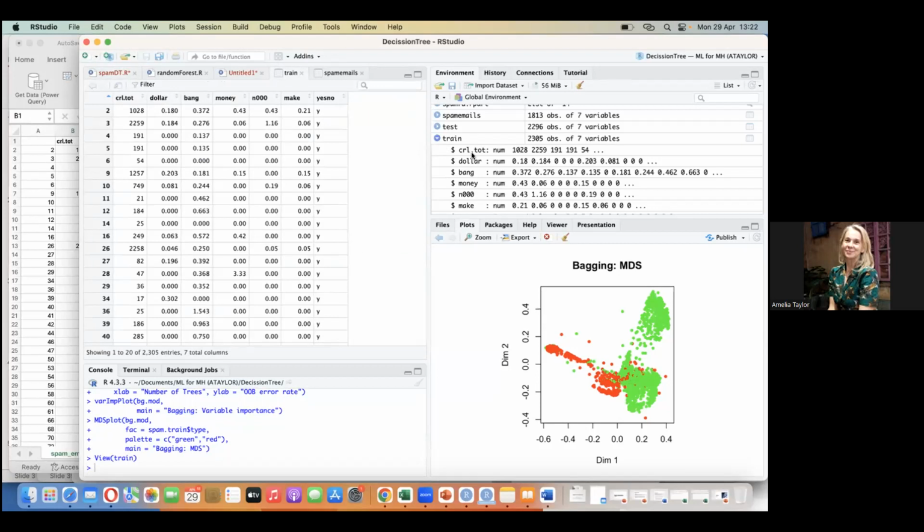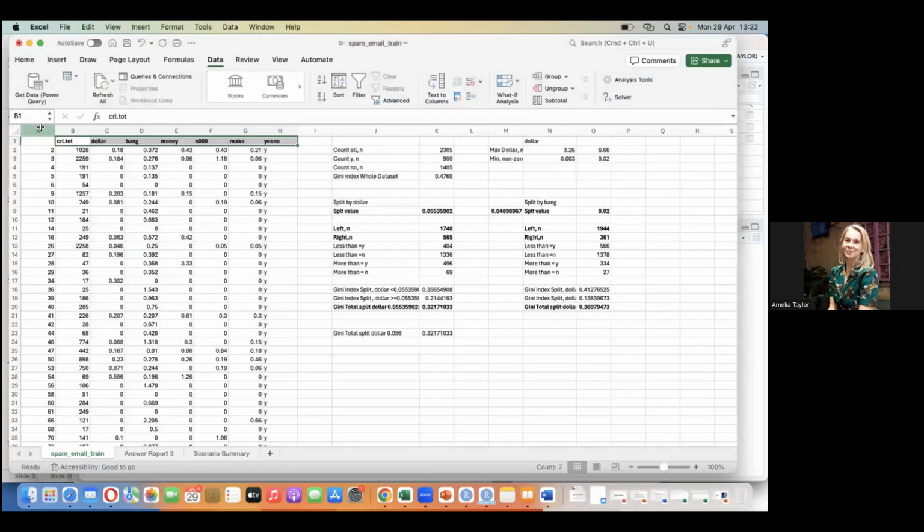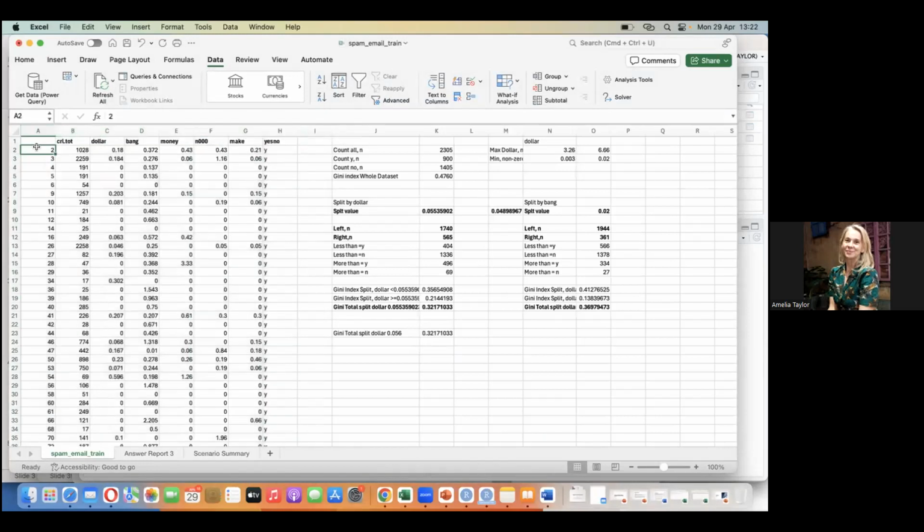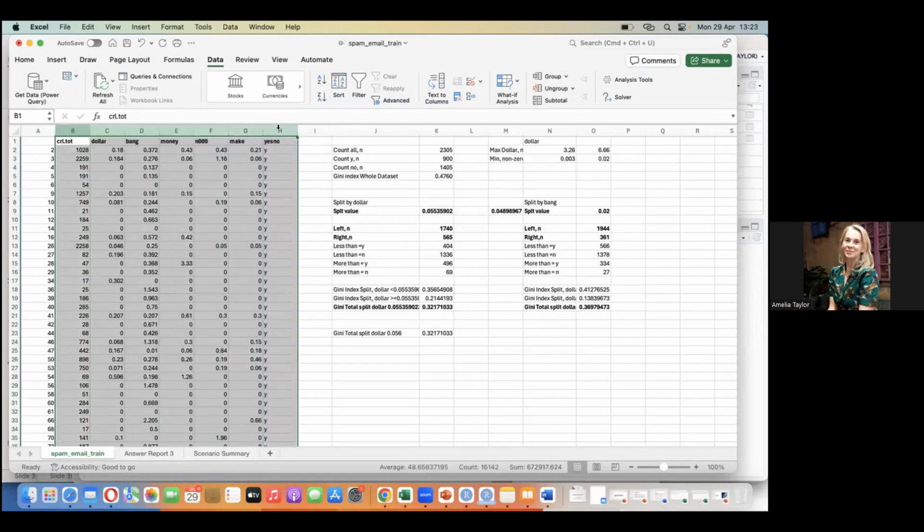So what I did is I exported this data set into a file, and this is what I have. I have my data set in Excel here. On each row, I have a record, an email, and across the columns, I have the features of those emails.